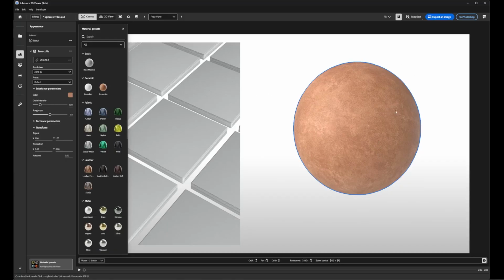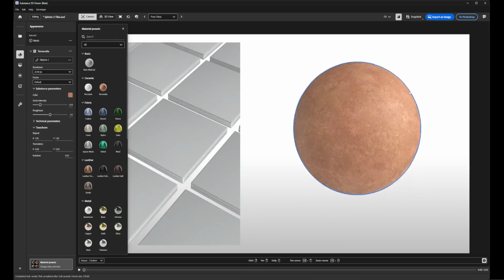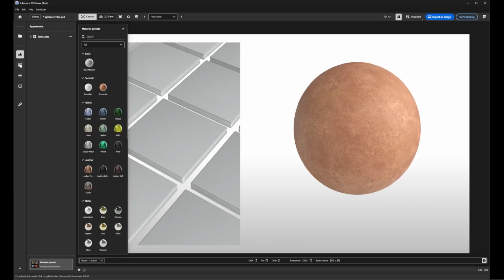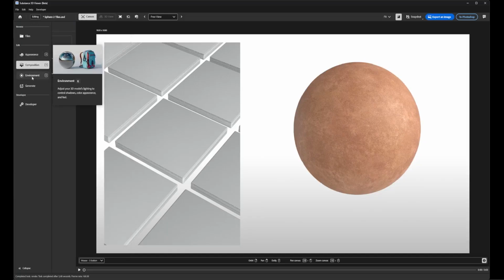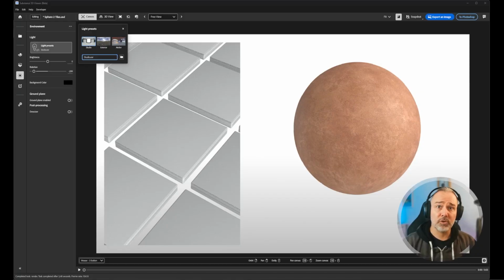Now I have this nice render. I can tweak a bit the light. Okay, that could be okay. In that case, for the sake of simplicity, I kept myself with one of the 3 light presets that are here. Of course, you can import your own. There is no issue with this, but right now to import, you just go select custom lighting, etc. But for now, I'm just going to do that.